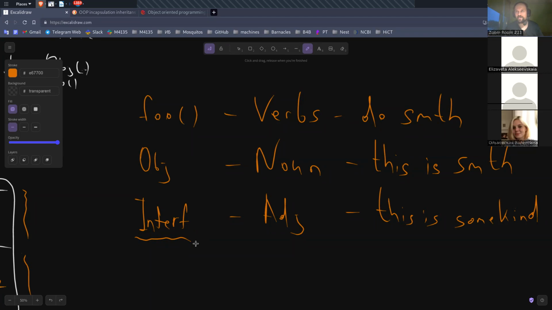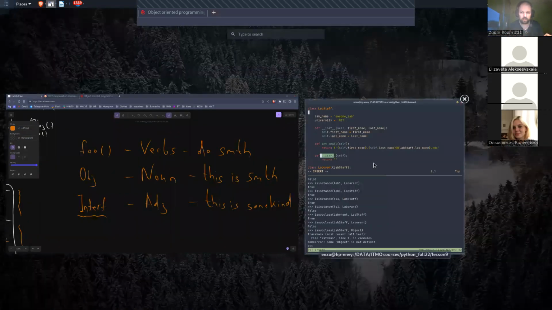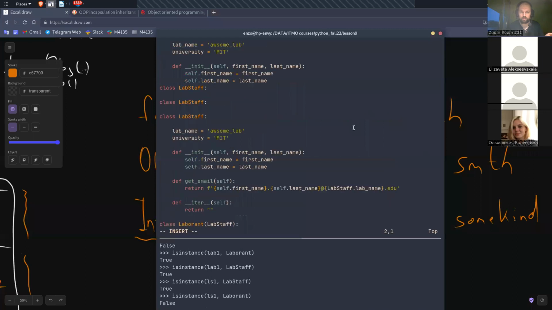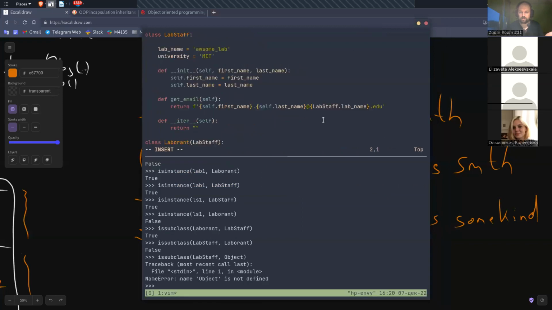Why am I talking about it? For you to understand why we use the object-oriented paradigm, because we want to create an abstract model of some domain field. For example, in our toy case, we try to model some laboratory with employees, having their surnames, names, emails, and other things.